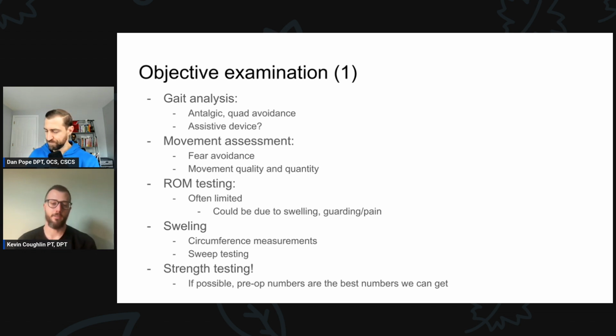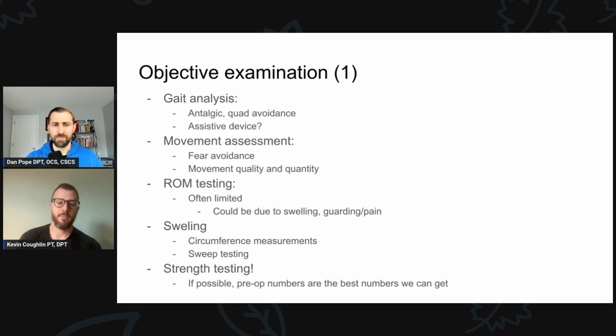And we do grade that. So if someone has a 3+ swelling, that's the most significant amount of swelling. You're trying to do the sweep test and no fluid is moving at all. If we do this test and we sweep it out and it comes back on its own, we call that a 2+. If we sweep it out and then have to sweep it back, that's a 1+. I'm sure Dan will do amazing videos on this in the future for diagnosis. And trace is just a little bit of visible swelling, a little less than a 1+. So we're trying to quantify that, something we can track over time.